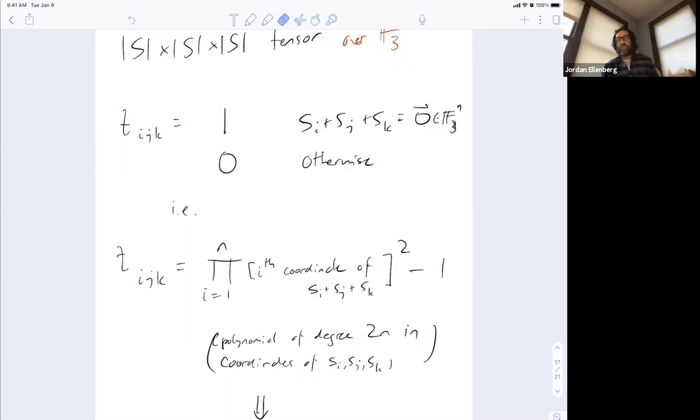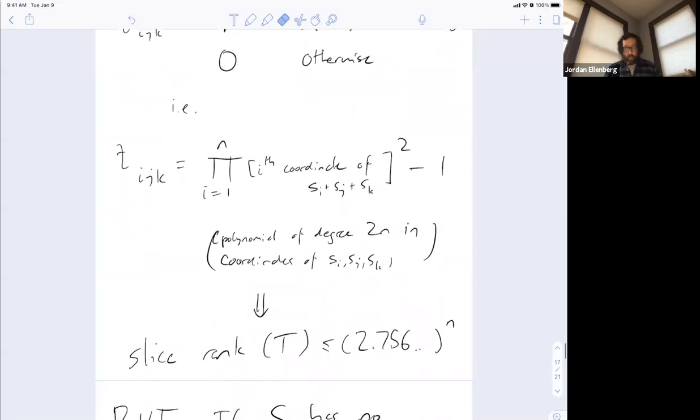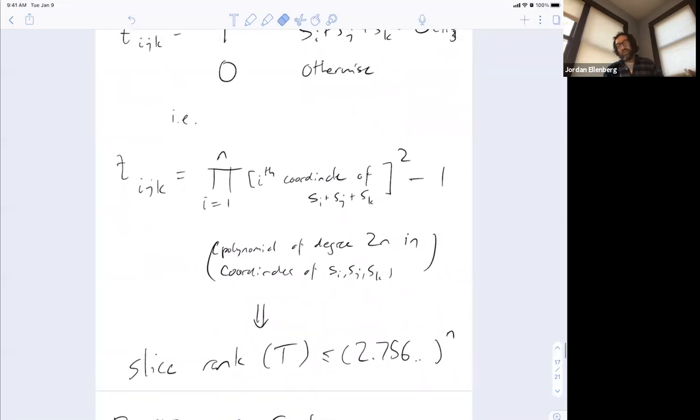But just like in the case of the S-distance set, if I can express the entry of a matrix, or in this case a tensor, as some polynomial whose degree I can control, that actually allows me to control the rank. And it works for these kind of generalized higher ranks just as well as it works for regular matrix rank. So in this case, what you get is an upper bound, and here's where you need this notion of slice rank.